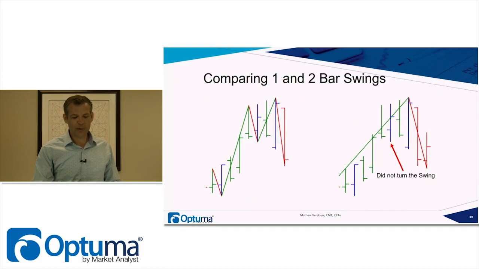So just quickly comparing 1 bar to 2 bar, just to make sure this makes sense. We've got our swing going up. Here, this is our 1 bar. Obviously the outside bar, because it's followed by a higher bar, is a lower followed by a higher. So it turns the swing down and then continues on. In this case, with the 2 bar swing, you can see that it didn't turn it down. So it acts as a form of confirmation, saying, okay, well, we want multiple bars to really confirm a change of trend, rather than jumping in and out too quickly.